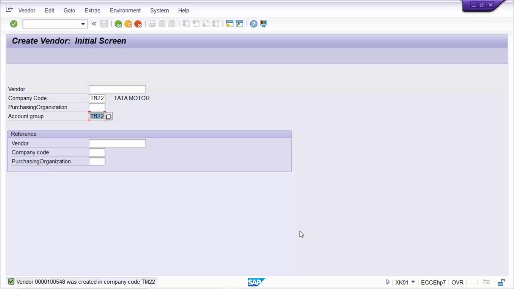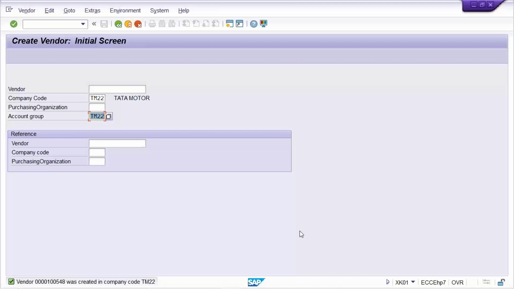If you create another vendor, guys, there is no guarantee that you are going to get 49 itself. It could be 50 also. If you set up tomorrow, it could be 60, 65, 70 also. Why? Because this 02 number range can be used by multiple other people also.